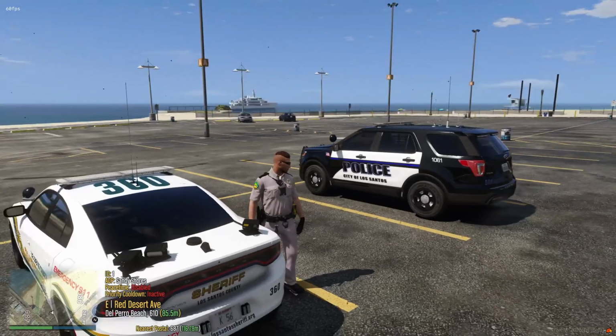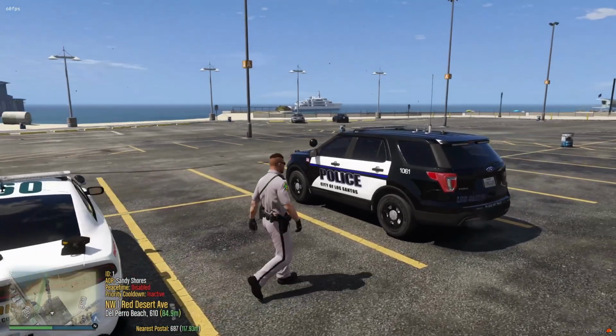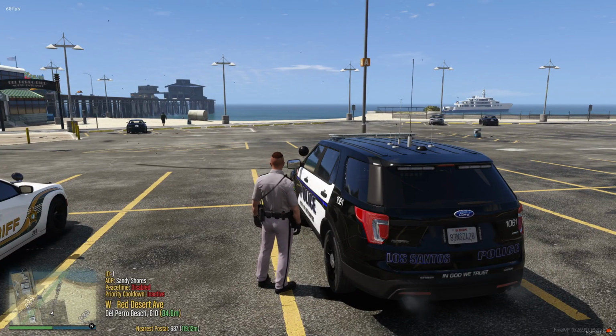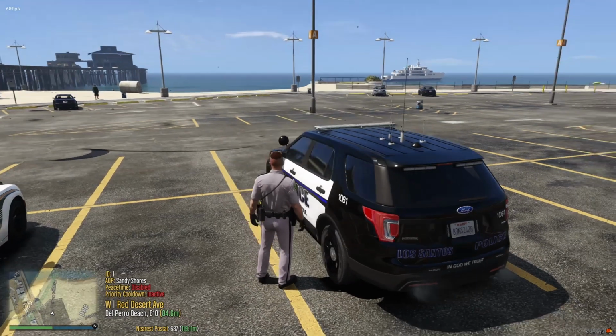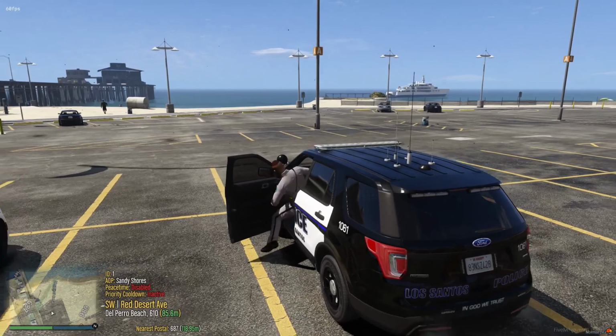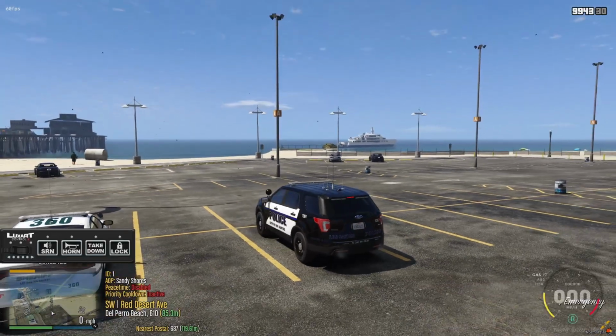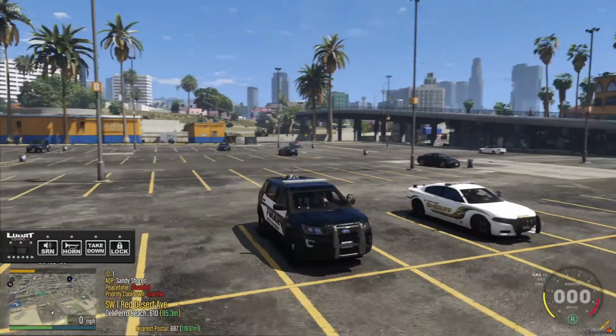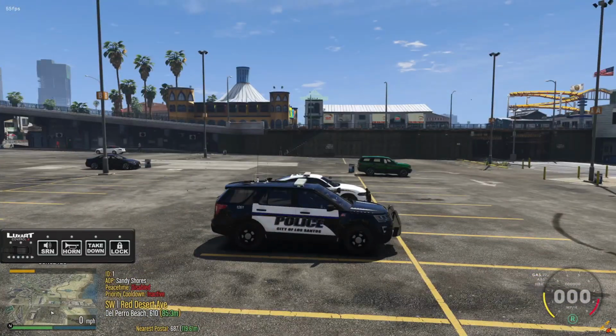So I'm going to firstly show off the 16, because these don't have custom sirens in, so these will be regular sirens, but they'll be our modded sirens that we put into the game. So I'm gonna show the lights real quick, and also let you guys hear the sirens and the air horn and all that. And I'll also drive the car with the sirens on. So here we go.